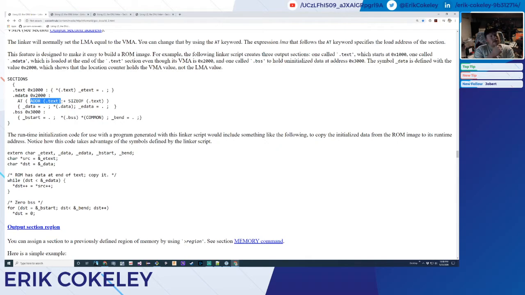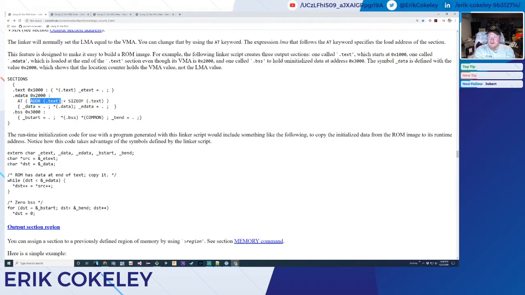This feature is designed to make it easy to build a ROM image. For example, the following linker script creates 3 output sections: a .text, which starts at 1000 hex, one called .mdata, which is loaded at the end of the text section, even though its virtual memory address is different, and one called BSS to hold uninitialized data at a different address.